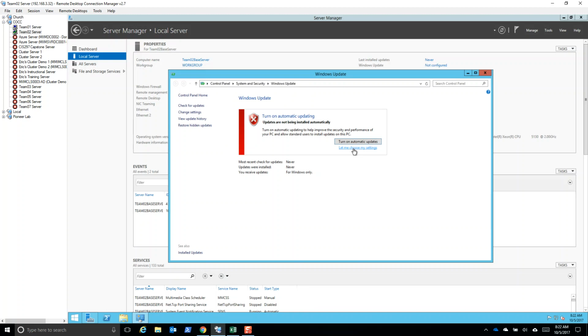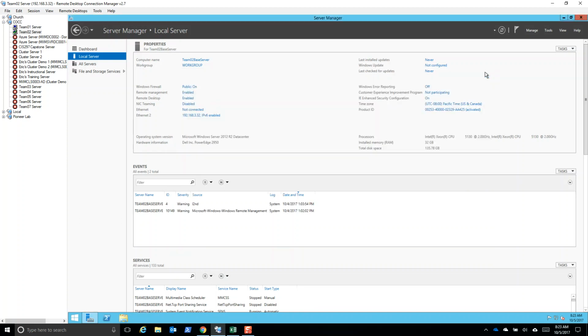So what you really want to set is either A, tell me that there are updates that I need to install so I can research them, or B, download those updates, but let me choose when to install them. Make sure you set those configurations, and I want you to install all of the available updates. That means coming back in here and clicking update, update, update. One of you on the team should do that.